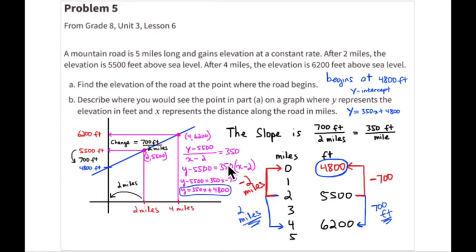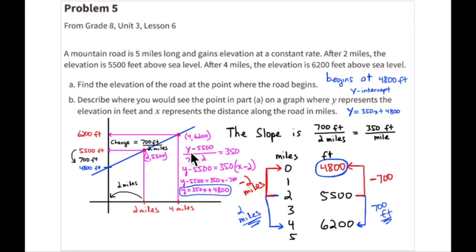So now you just work through this equation that's telling you that y minus 5,500 is 350 times whatever this horizontal change is. Well, 350 times that horizontal change is right here. And then if you have 350 times x minus 2, that tells you you have 350 x's minus 350 times 2, which is that 700. So remember, we subtracted that 700 right here a while ago. So that's 350x minus 700, and that's equal to y minus 5,500.